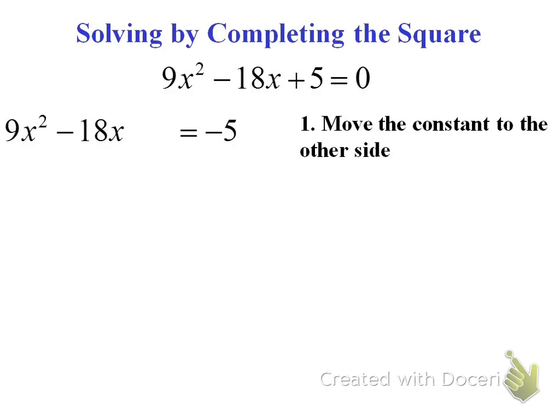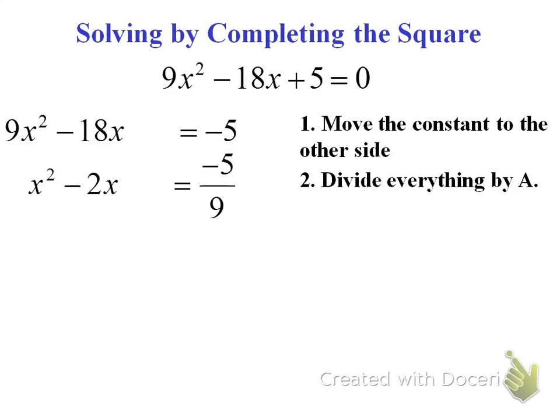Now, this only works if you have a 1 as your coefficient in the front. So a really easy way to make this a 1 in the front is to just go through and divide everything by this number. So I'm going to divide each term by 9. And I end up right here. Any questions what I did so far?